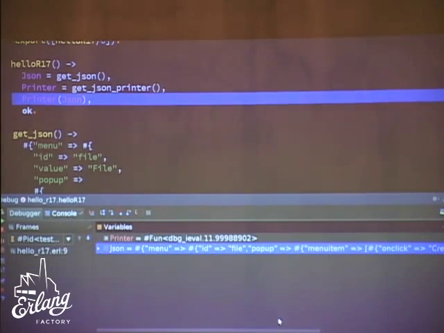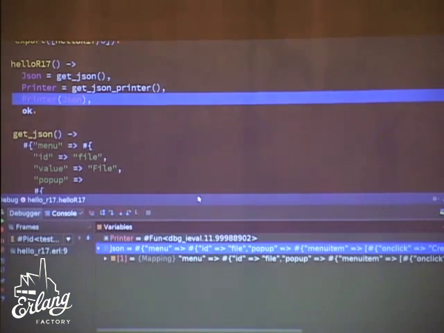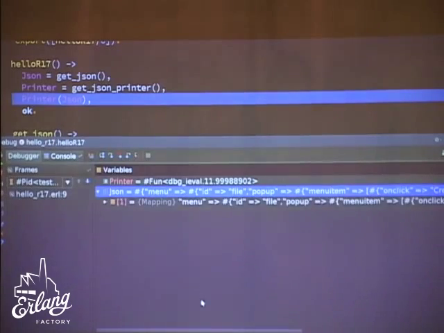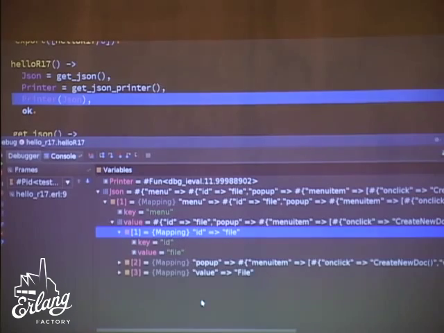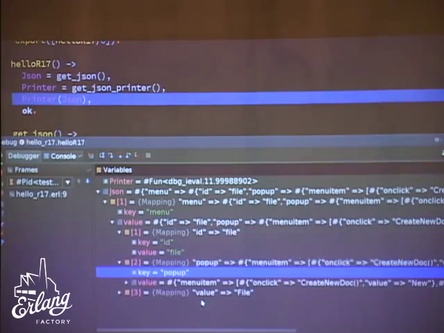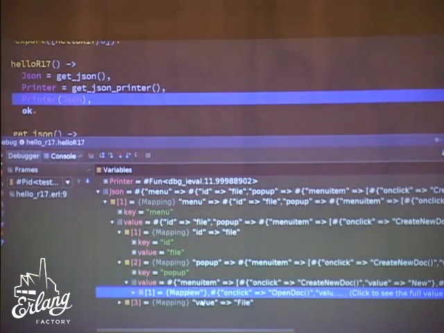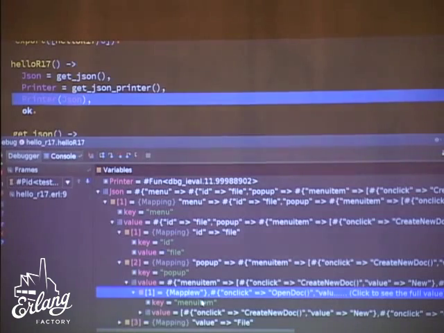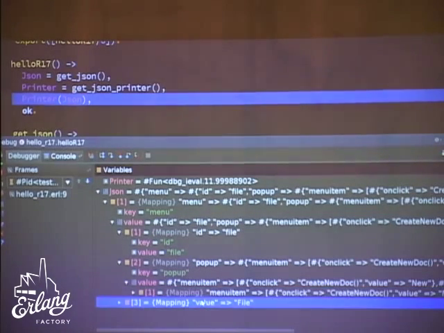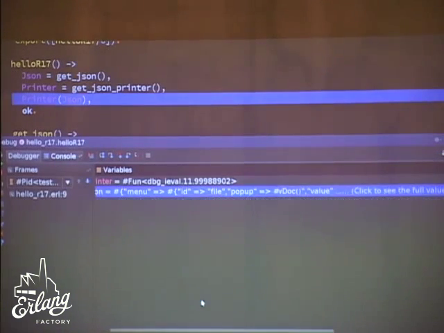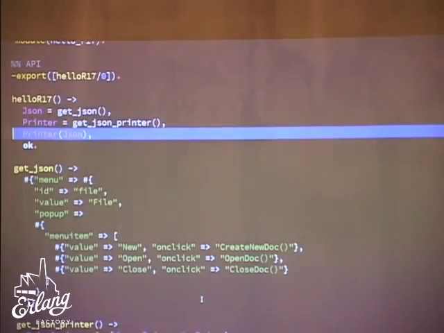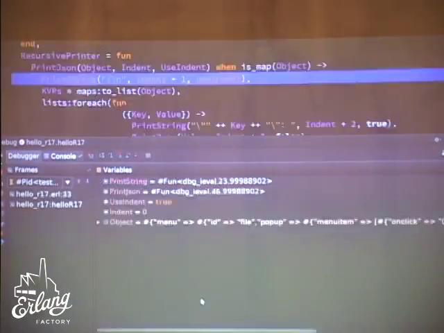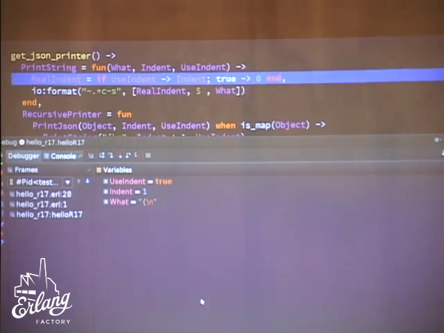And you can explore the structure of this object by simply clicking and unrolling these lists, tuples, maps, and whatever you got there. So this is pretty convenient, and it can give you a general idea of what your term is when you debug it. Another cool thing about the debugger is that you can step through all these named functions, and you get this whole stack trace here.